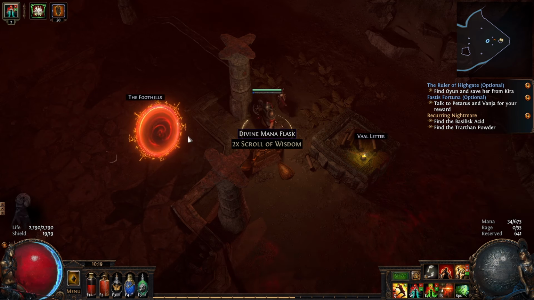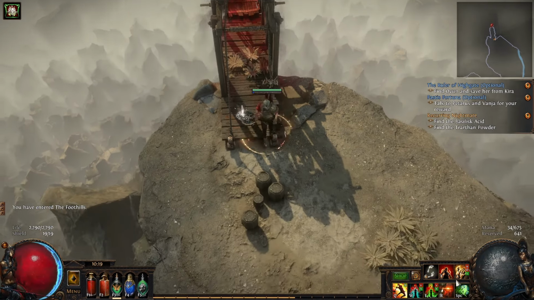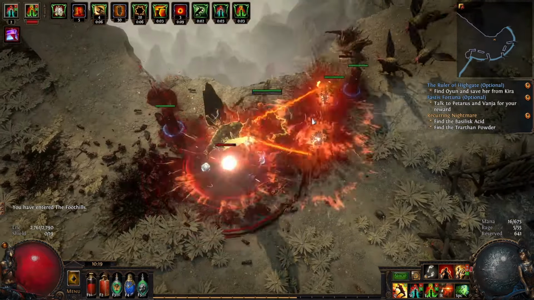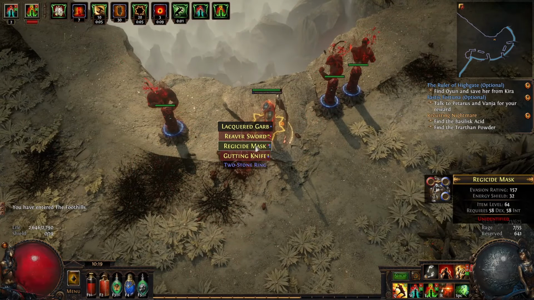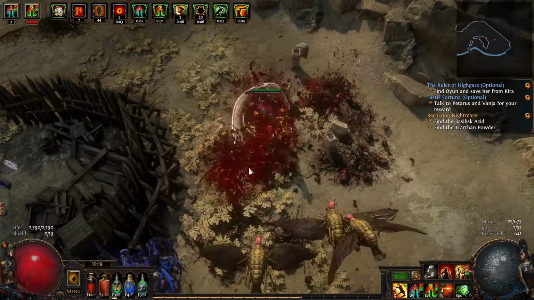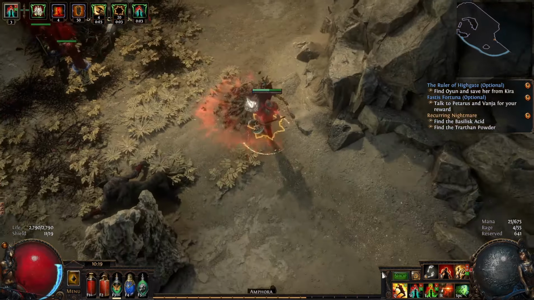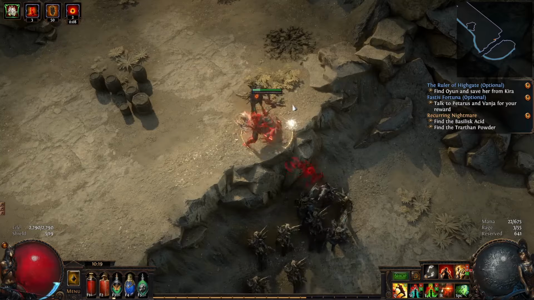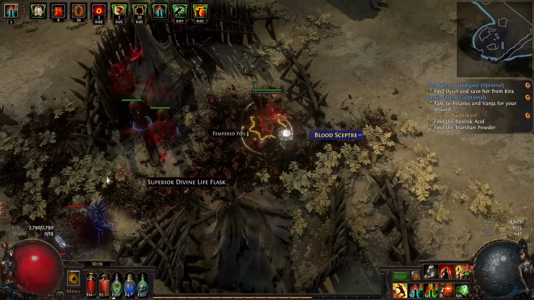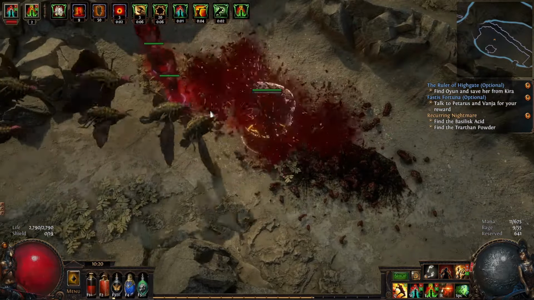Volcanic Fissure. We'll take the Corrupted Helm, I suppose. Right. Back into the Foothills. Back to skirting the edges. How many of these can we take? Plus 13 again. Not really good. Superior flask, we shall take for the quality swap. Let's head this way a little bit now.